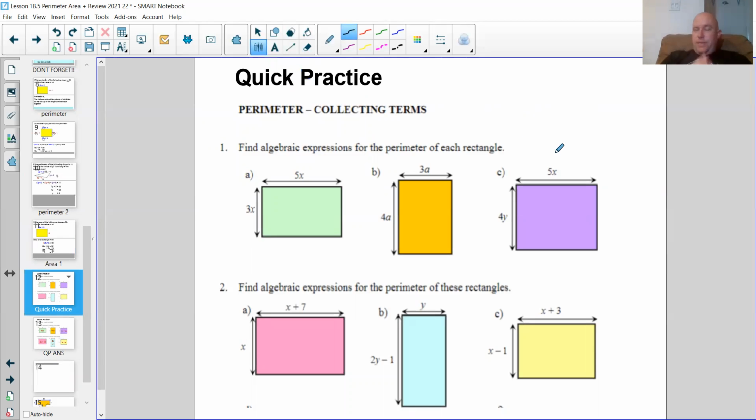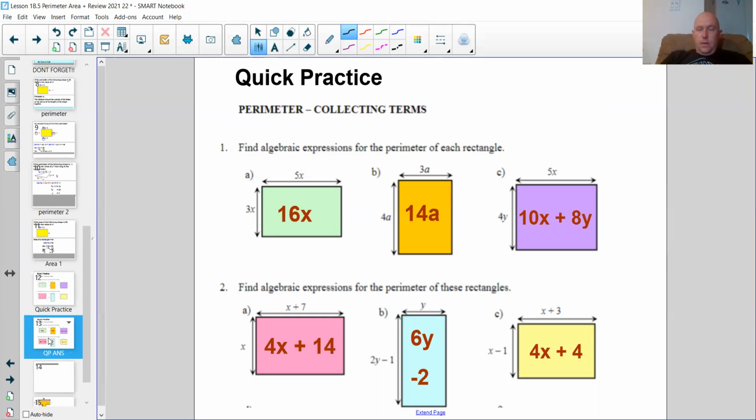If you want a quick chance to practice perimeter, there are a few questions you can try here. Pause the video, and then in a few seconds, I'll go ahead and reveal those answers. And there's the answers if you wanted to check to see if you were actually understanding what that is. That does it for perimeter. There is one additional question at the bottom. I think that's probably an extension question that's probably a little over the top. So we'll leave that one for right now. And that'll do it for this video.